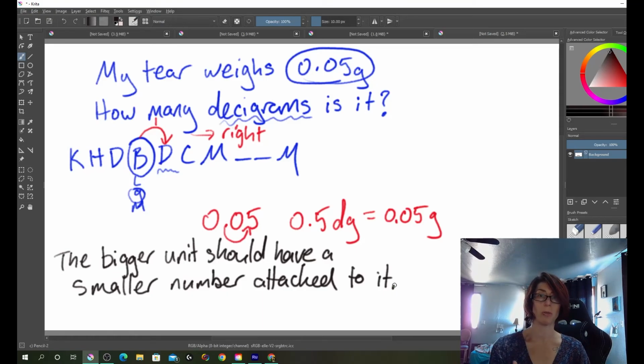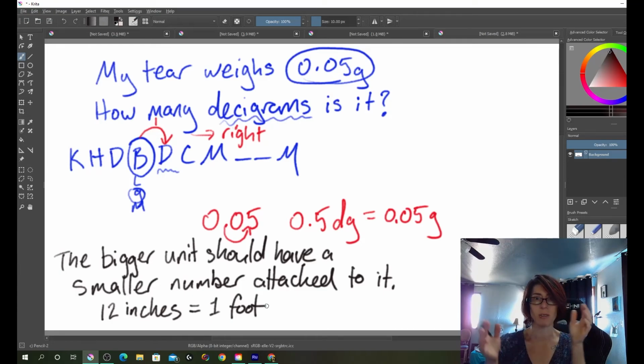So you're familiar with rulers and feet and inches, and you know that there are 12 inches in a foot. So you can say 12 inches equals 1 foot. Which unit is bigger, inches or feet? Feet are bigger than inches, right? An inch is like that and a foot's like that. So feet are bigger. But in this equivalency equation that I just wrote, there's only 1 foot and there's 12 inches. So 12 is a bigger number than 1. So inches is the smaller unit, but it has the bigger number associated with it. Feet is the bigger unit and it has the smaller number associated with it.